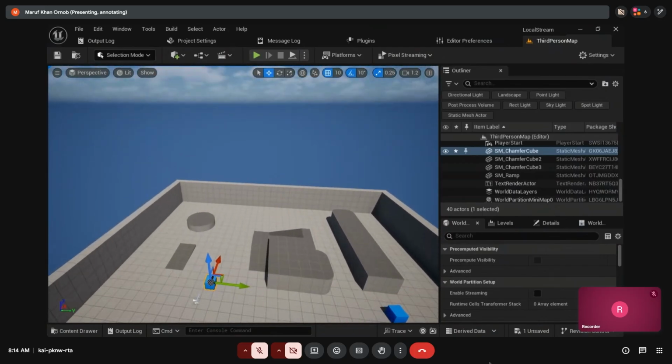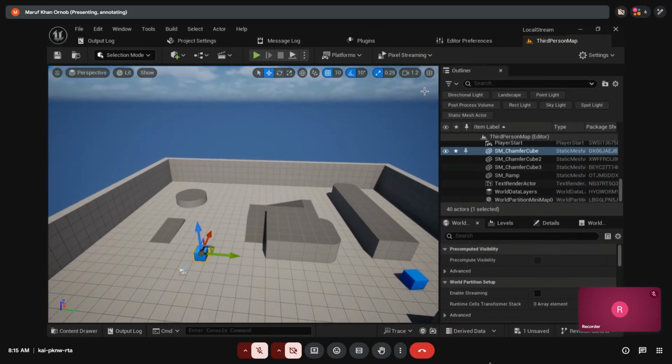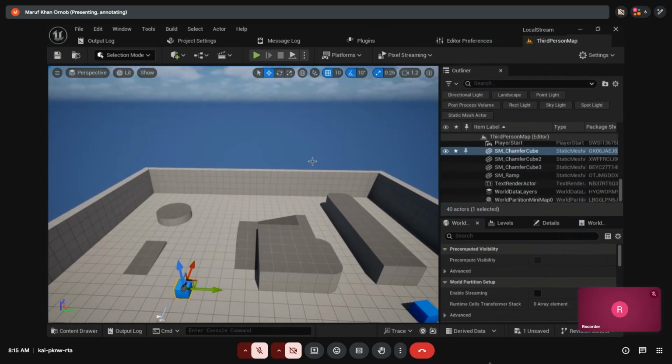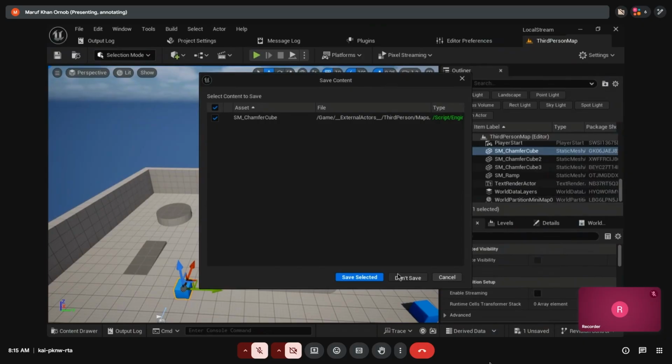And if you're wondering how you can do it from another device, you need to modify the signaling server to get access over the internet. Also, you need to figure out how to modify the firewall and the other things. And most importantly, you need to have a static IP. So this is a time consuming thing. So we'll stop the stream over here, stop the signaling server. Now let's go with the automated one.